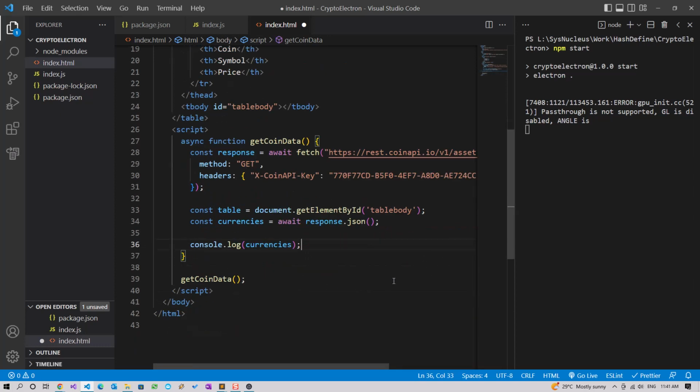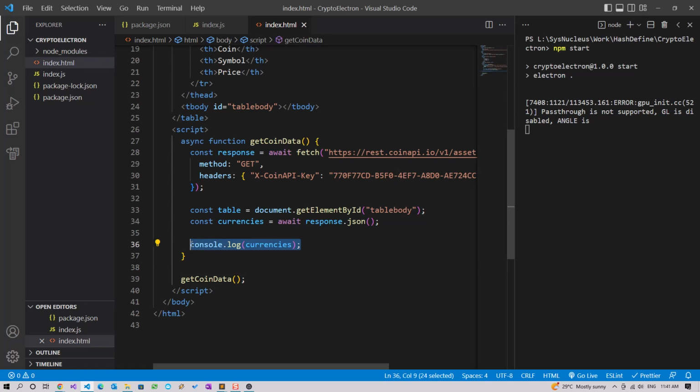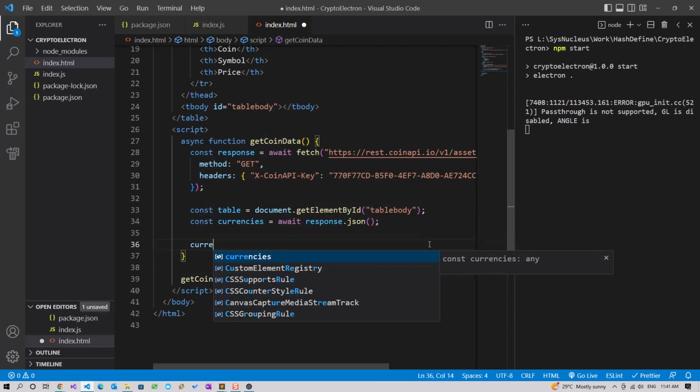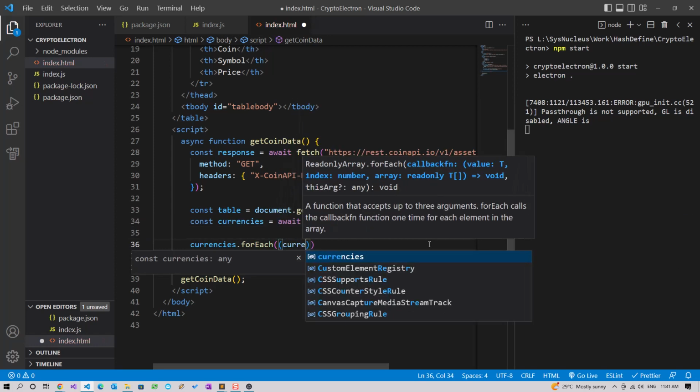And we will loop over these currencies. We can delete this console.log. Instead, we are going to loop over these currencies using the forEach method.